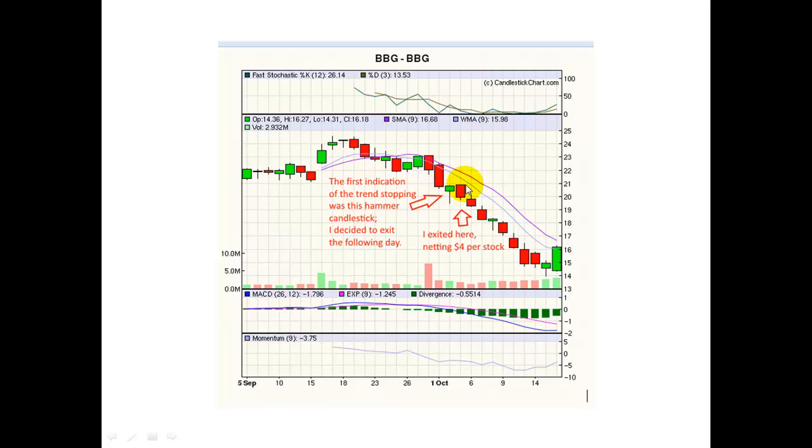I decided to buy the stock back the next day and made about $4 per stock shorted. If you have a stronger level of risk acceptance, you could wait one more day — you probably would have seen another bearish engulfing candlestick and made a lot more profit. But you really need to know what your risk level is. If you have a high level of risk acceptance, you could ride it all the way down. If you're medium, you'd get out where I got out. If you're very conservative, you'd get out once the gap closes. But reading the stock is pretty easy using candlesticks and gaps, and if you read it correctly, there's lots of room for lots of profit.